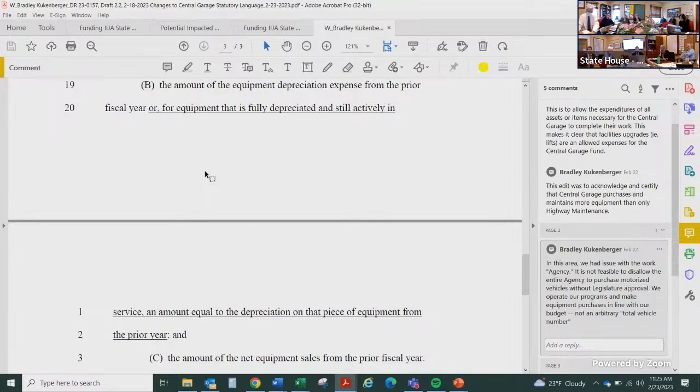In the pandemic scenario, we have such delays in being able to receive new equipment, sometimes 2 years, it's continued even into this year. Things are on back order. What it would do is it would really skew this calculation to underfund the amount that we need to reserve aside for spending on equipment. So we thought of a way to address that in this subsection B.